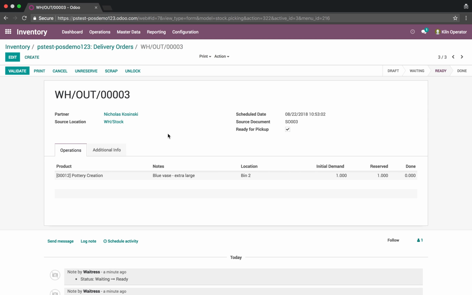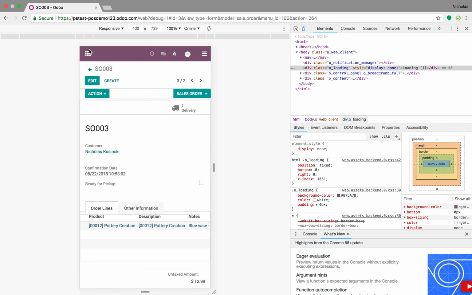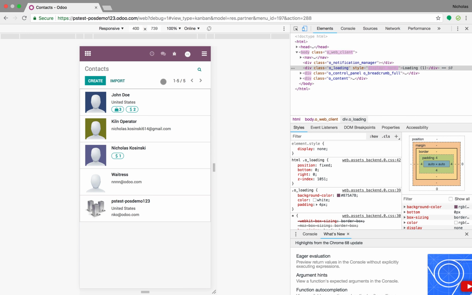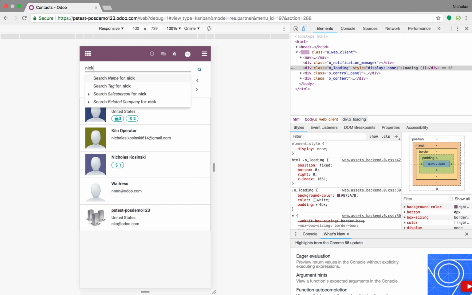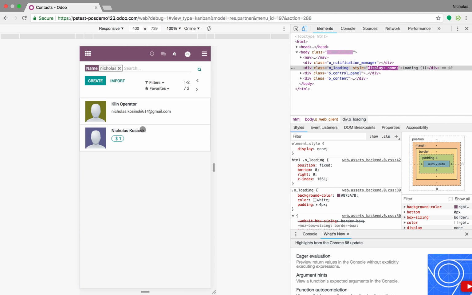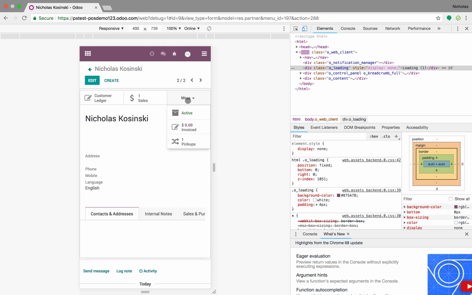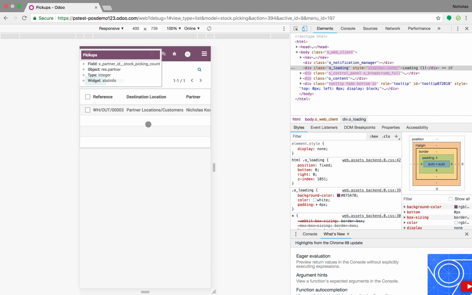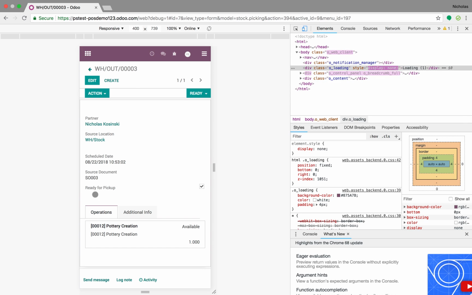Again, you'll save it. This person will be on their device. John Doe could call, or Nicholas Kaczynski could call, right? Search it up on their device quick. It's Nicholas. Pull Nicholas up. Say, okay, your pickup at the moment, the status will say ready, but it's really ready for, we have to change that. It's ready to be put into the kiln, really, because if you drill in, you'll see in this instance it actually is ready for pickup, but this ready is something else. It means it's in stock and ready for pickup.